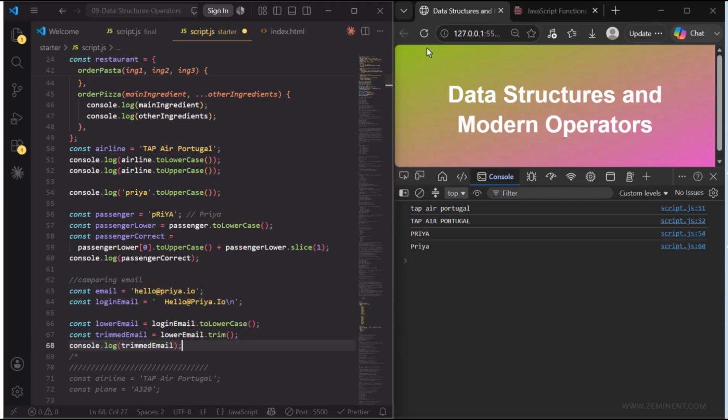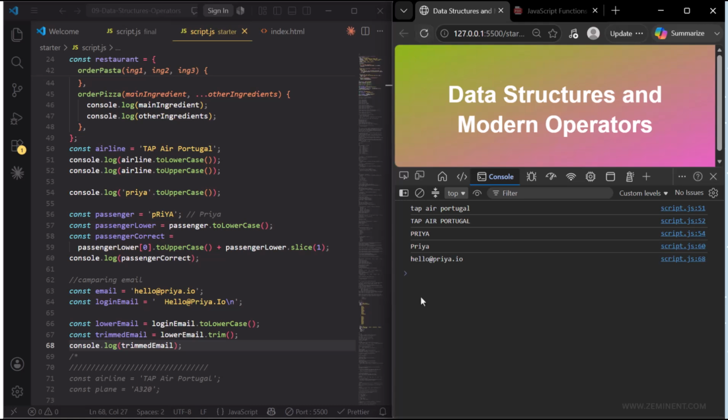Let's see the result. Now we see that it looks exactly like what we have given here in this email. Let's take a look at what we did here. We have given the login email with this, and we called toLowerCase on that login email, and we stored all this in lowerEmail.